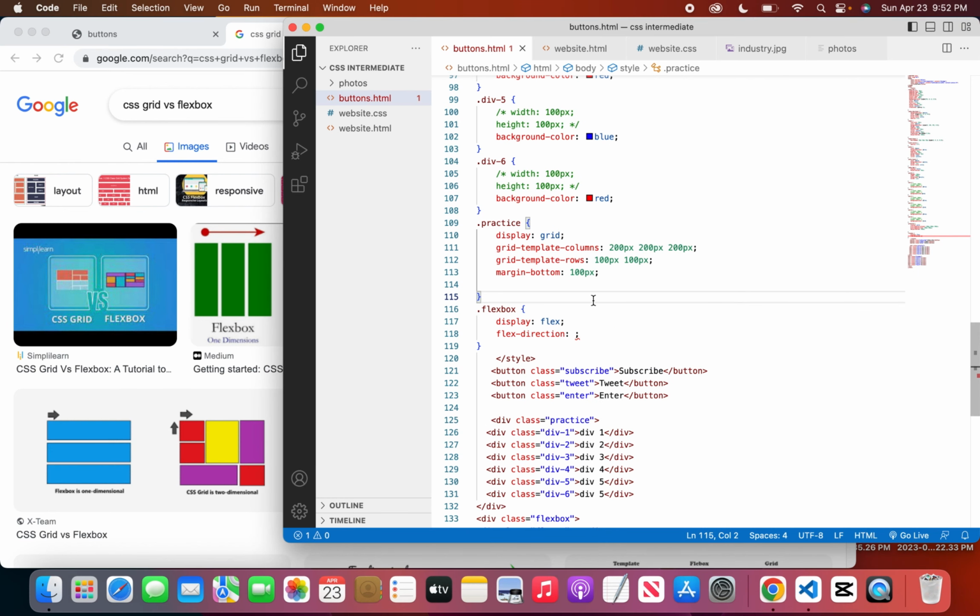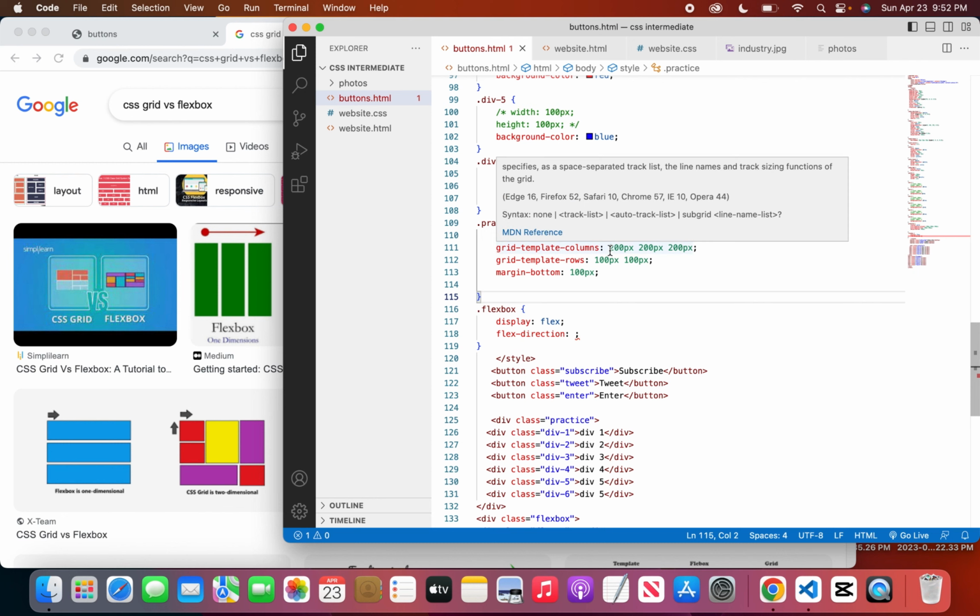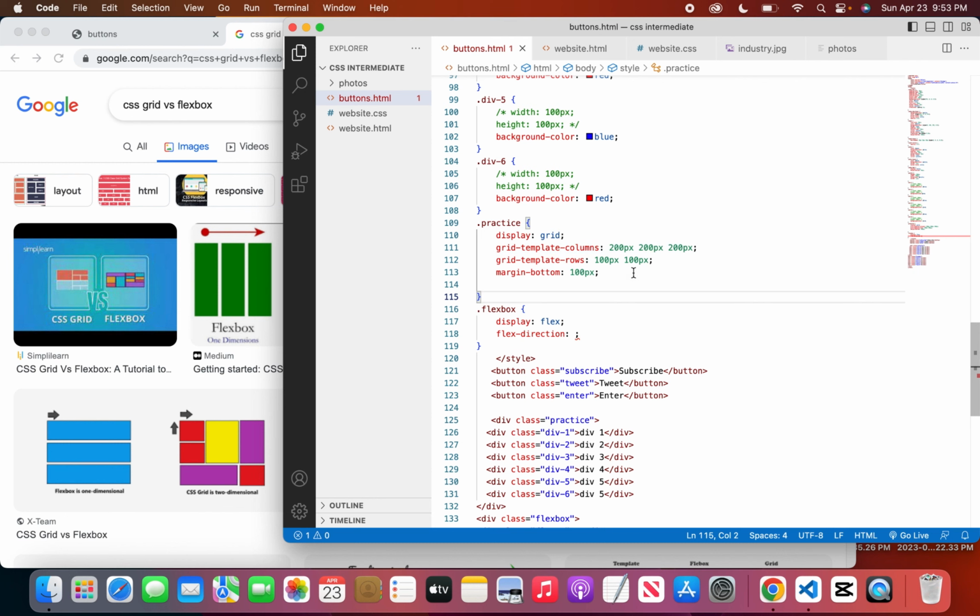So we can't really give values in terms of the size of the column or the size of the row because it's just one dimension. With flex, the default direction is a row. So you can decide to put it as a column or how you want it. But the moment you give it a display property of flex, it's automatically going to be arranged on a row.